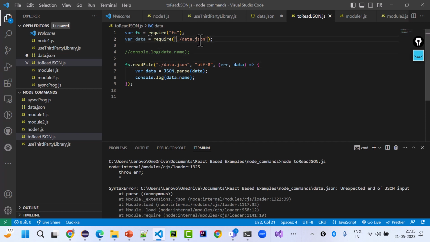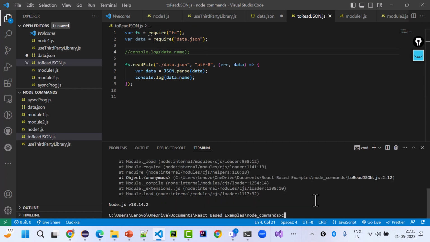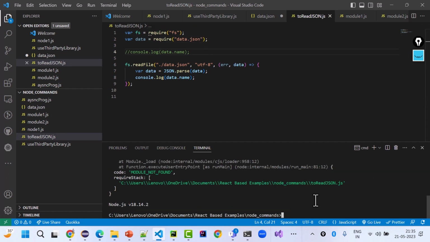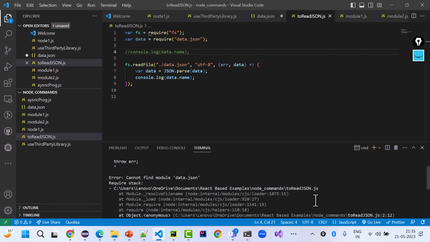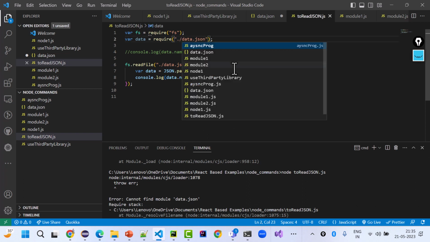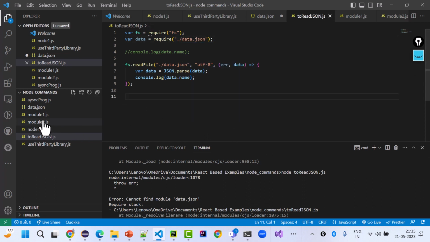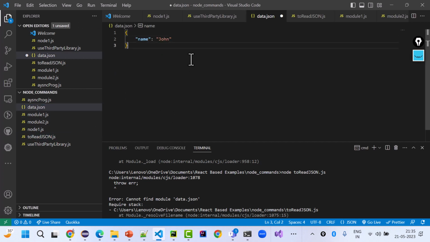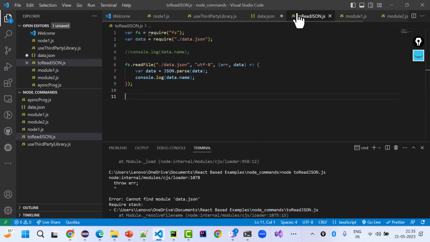By any chance is that the issue? Now here it says cannot find. Inside this I have data.json and the name key is in double quotes. What is the mistake? Whether I do it asynchronously or like this, it's giving me an error.